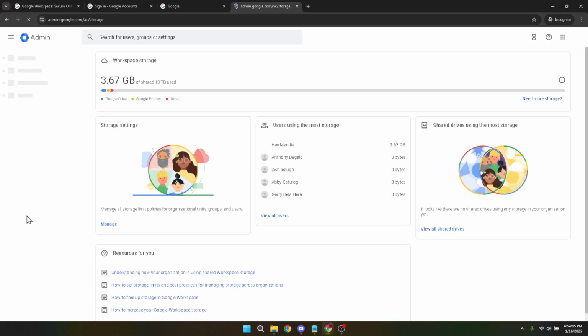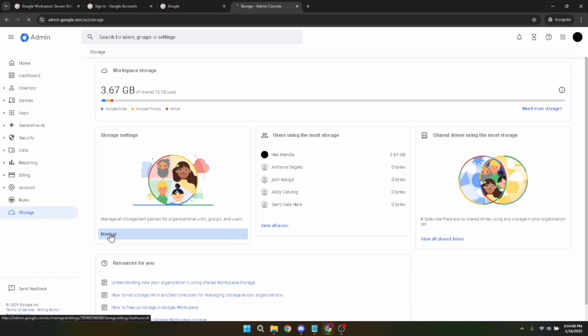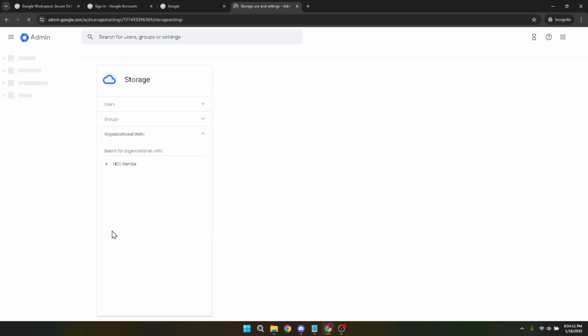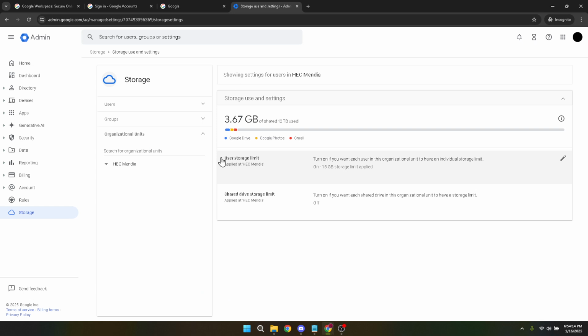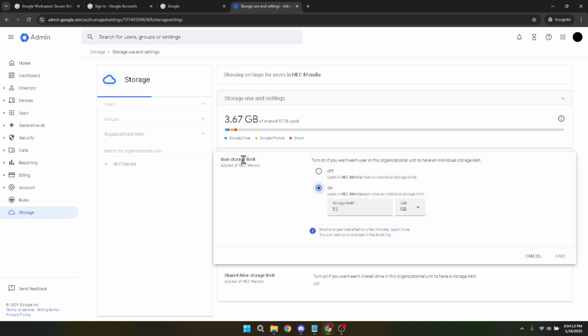This part of the interface allows you to control the amount of storage available to the users in your Workspace network. Further down, there's an option called User Storage Limit. Clicking on this will bring you to a setting where you can increase the storage allocation. It's as simple as adjusting the limits according to your current needs and how much additional storage you've decided on. After you've made your selection, don't forget to save the changes.